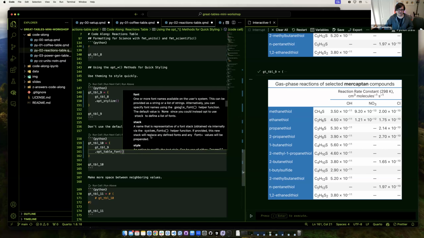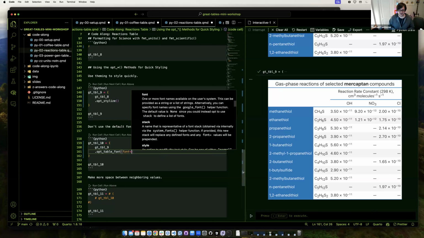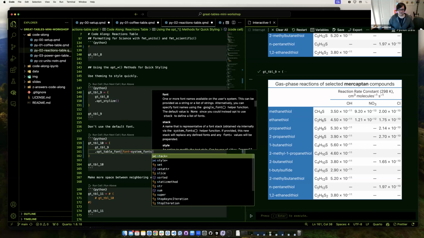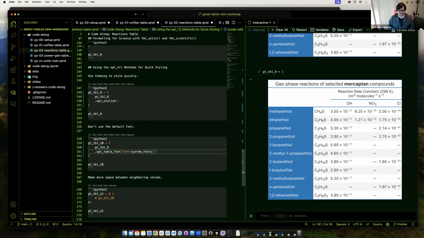Actually, no, it takes quite a few arguments. We're going to use font in this case. And we're going to use a helper function called system fonts right there. And within that, we have a name for a number of font themes, as it were. The best way to see what those are is to either try to get the names right here, which isn't always easy to trigger. I always have trouble. But at any rate, the help is pretty good for this. And in this case, I know the name. The name is humanist. Great. So this is a font theme.